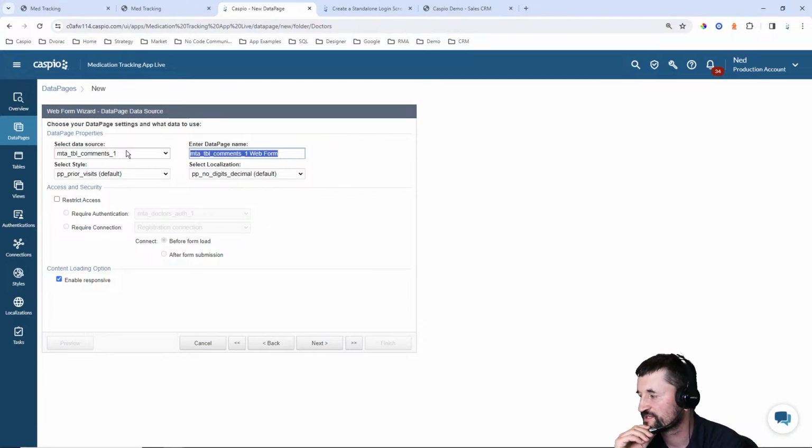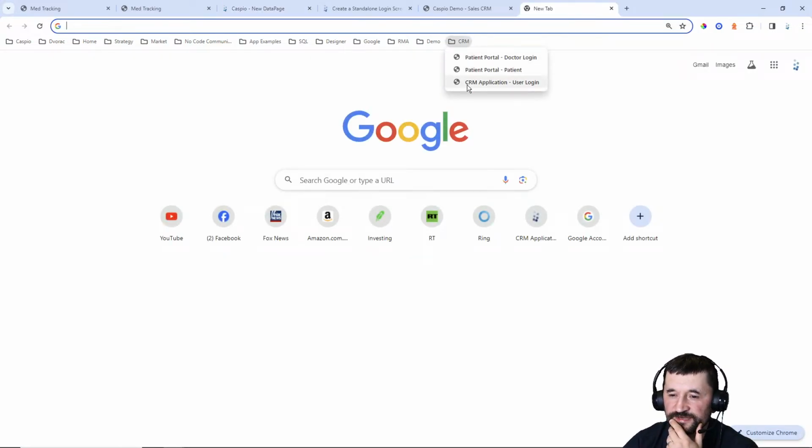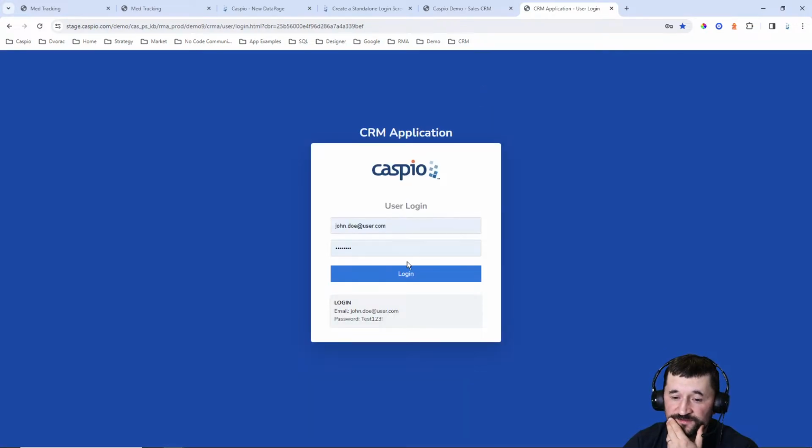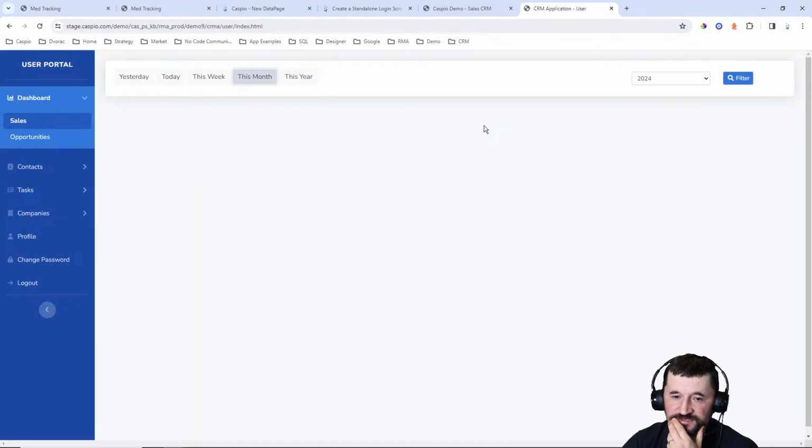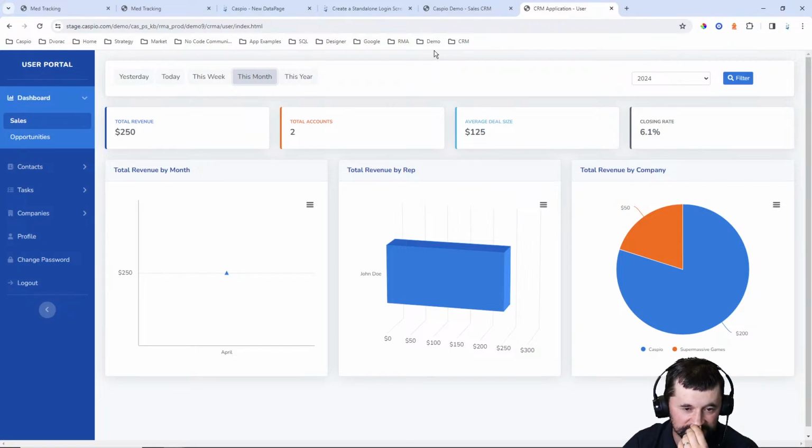I mean, we've done dashboards before, but it usually uses multiple data pages, right? Like one for one chart, a second one for another chart. Then we've done some SQL statements as well in the details page, which I covered in a previous live stream. But maybe somebody wants to see something slightly more technical, where if I log in as the user, we could do things like this, for example. So here's an example of a sales CRM.